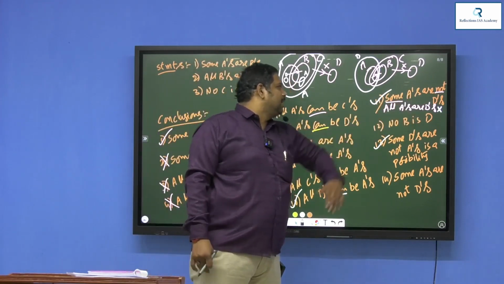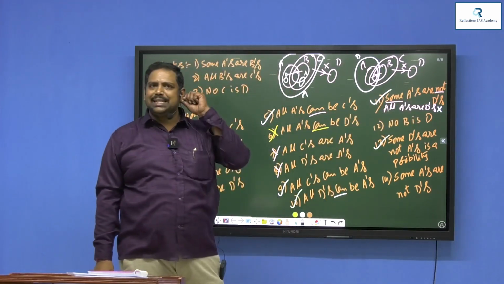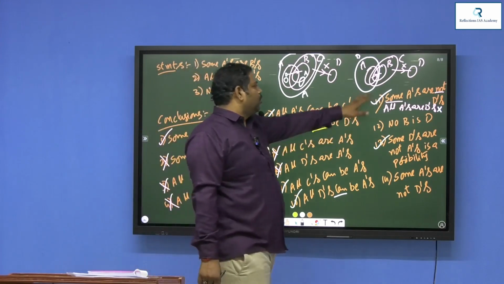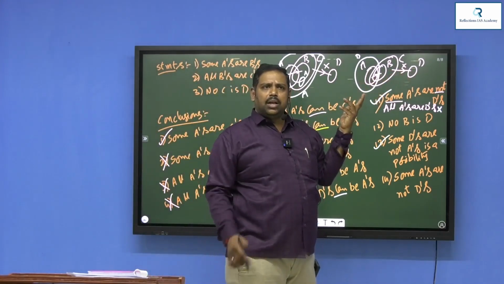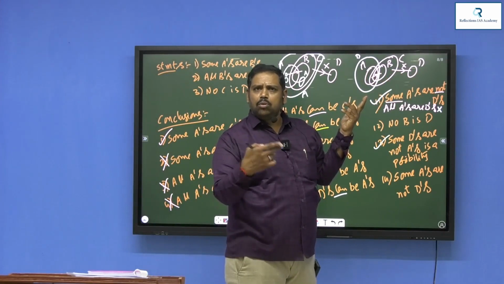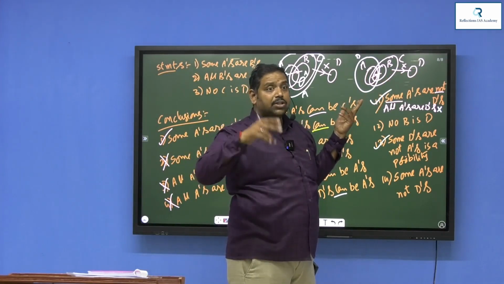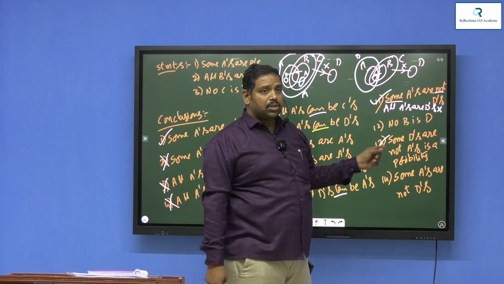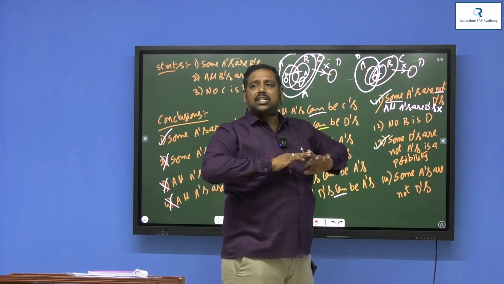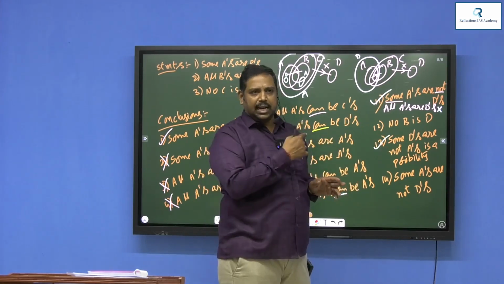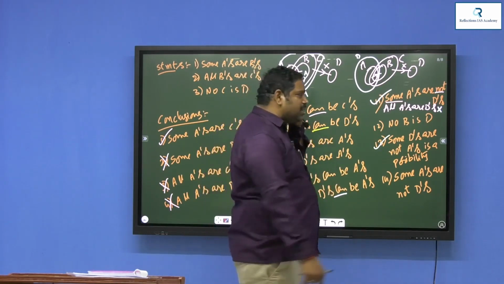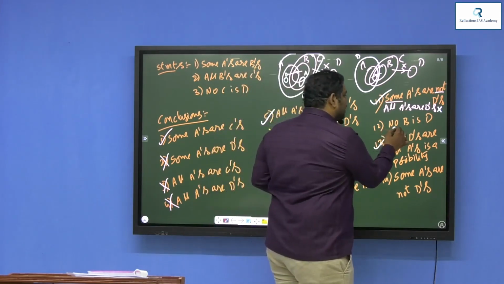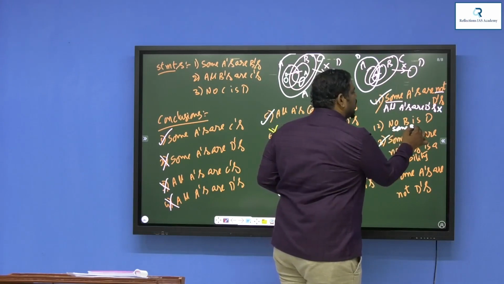No B is D. So, no B is D. Yes, from the basic it is happening. If it is correct from the basic, what should I do? Negation. It is not the definite positive. If it is definite positive, take the decision from the basic diagram. But it is negative, definite negative. If it is correct, go with the negation. What is the negation of no? Some B's are these.